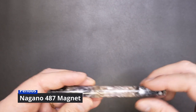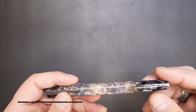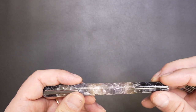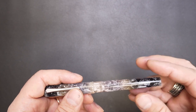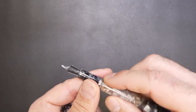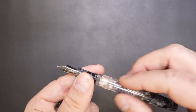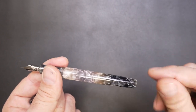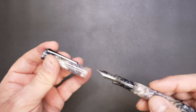Whereas there are pens that have filling mechanisms which are not converters. In my opinion, an eyedropper is anything where the ink goes into the barrel, whether it's drawn in by a filling mechanism, so long as it's the barrel itself that holds that ink, I consider it an eyedropper, because the connection needs to be properly sealed in order for the ink to stay there and not leak all over the place, and it's not a cartridge. So that's my definition of an eyedropper. So that's my number 10 on my list.